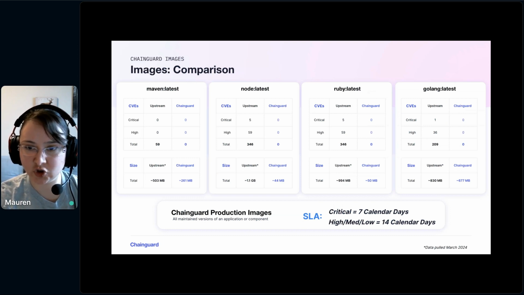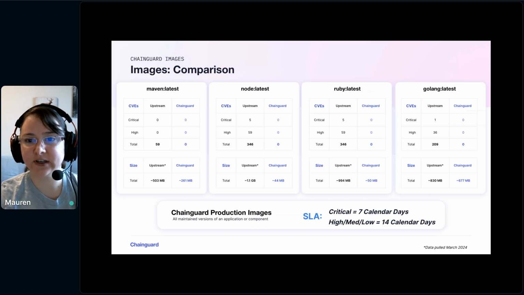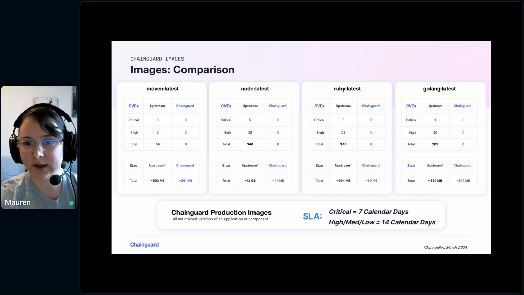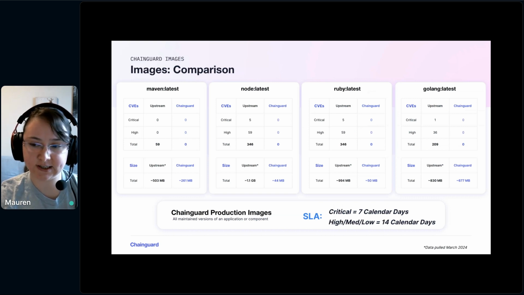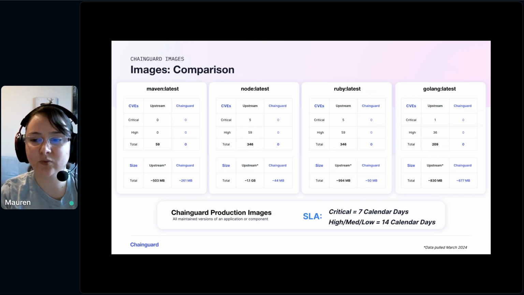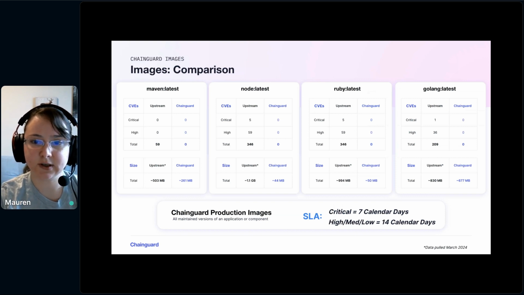Everything that I'm gonna be showing and presenting today is in the free developer tier. But the caveat is that everything that you're gonna get in that free tier is latest tags. For the free developer tier, images are also available in Docker Hub under the Chainguard org. And if you need a specific version of an image for any reason, that will be available on a subscription basis only. The same applies for special images and FIPS images.